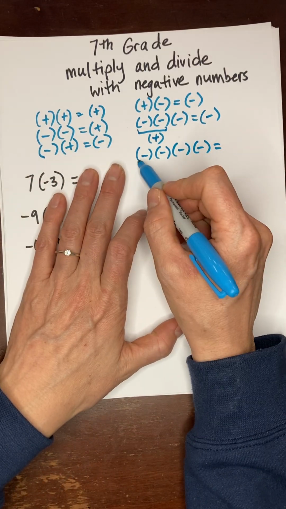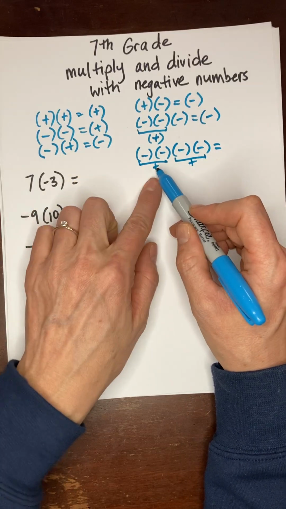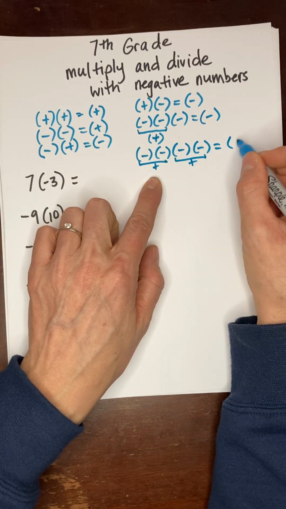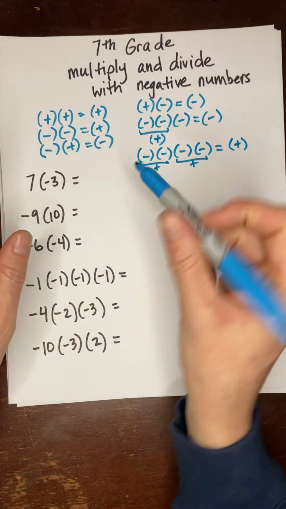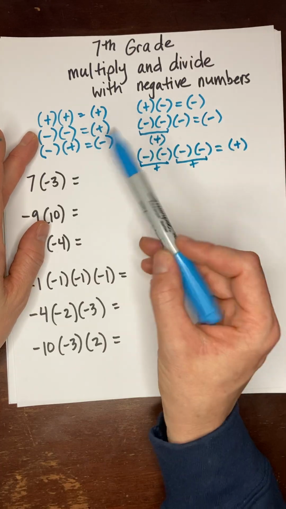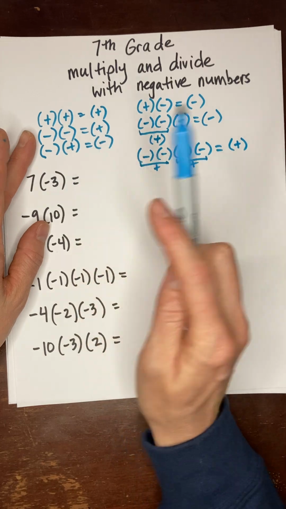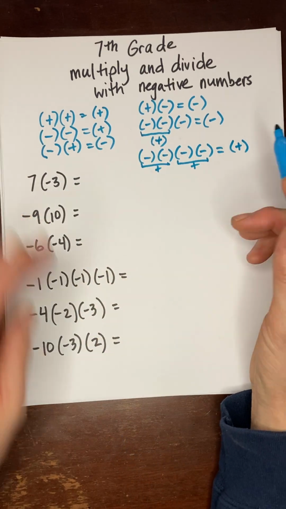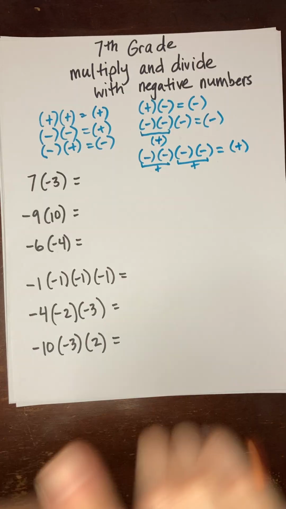Similarly, if I had a minus times a minus times a minus times a minus, or any number of minuses, it doesn't matter, I'm going to look for pairs. This pair is plus, this pair is also plus. Now I have a plus times a plus, which is going to give me a plus for an answer. So we're looking for pairs of negative numbers multiplied. That gives us positive, but if we have only one negative number in the problem, then negative times a positive is going to give us a negative result. All right, so let's look at these problems here.